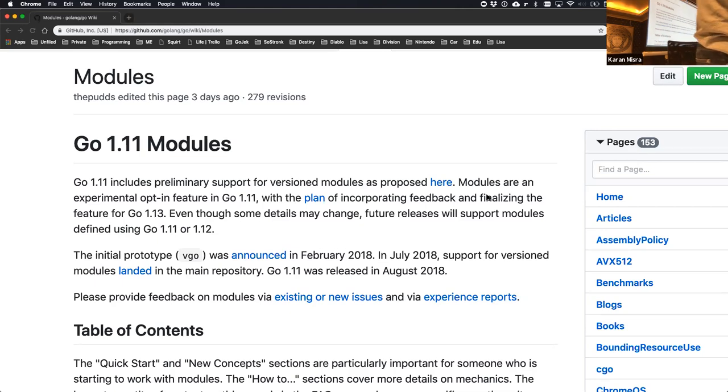Go has had support for vendoring officially since Go 1.5, when the vendoring experiment was essentially enabled. Does everybody here understand what I mean by vendoring? Okay, some people don't know that, so I'll quickly explain. If you have worked in other languages, you will have something like a Gemfile or package.json for Node modules. Every language or framework has the ability to specify what libraries you depend on, and what versions of those libraries. Why do you think that is?